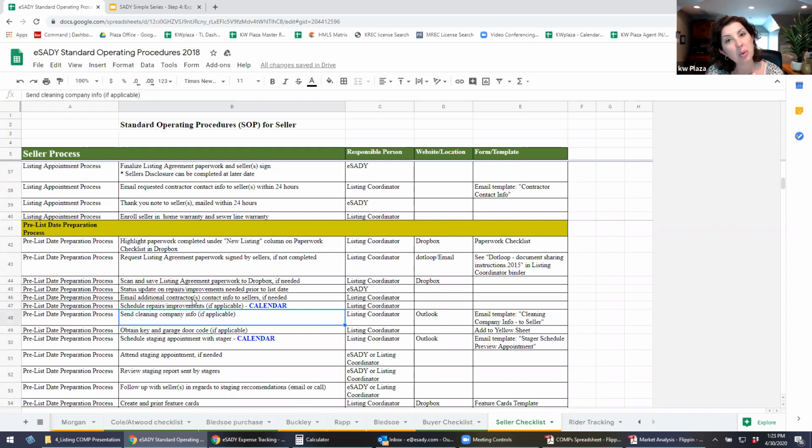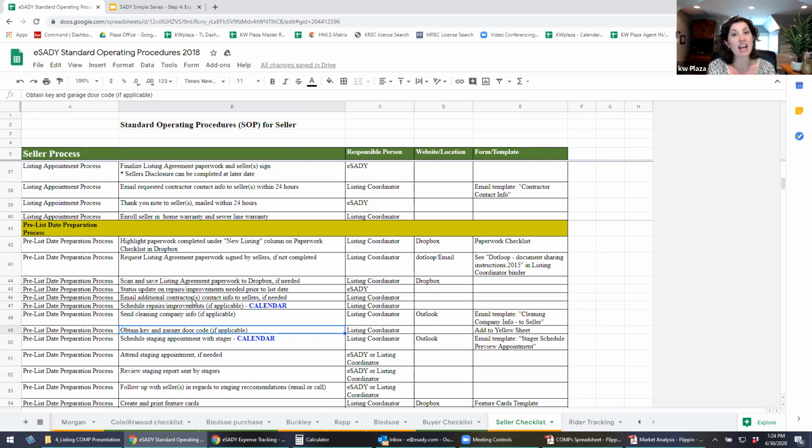That was often a time too where we would need to send out cleaning company info if I had a house cleaner that I would recommend. So we added that as a step. We also added it as kind of a proactive step to offer it to people to say, hey, I do have a great house cleaner that would be happy to come in and help take care of that part. You'll find when you're listing properties, it's so much work for people to get their house ready, and then to have to deep clean all of it. Sometimes there's a lot of work, and some of them needed a lot of deep cleaning. So we often would just recommend that.